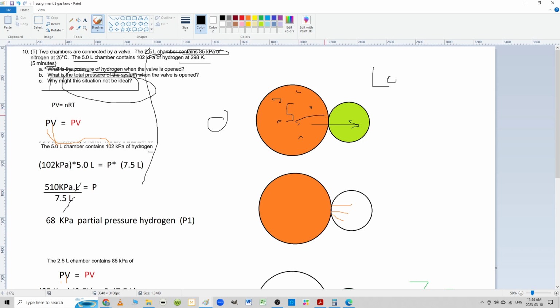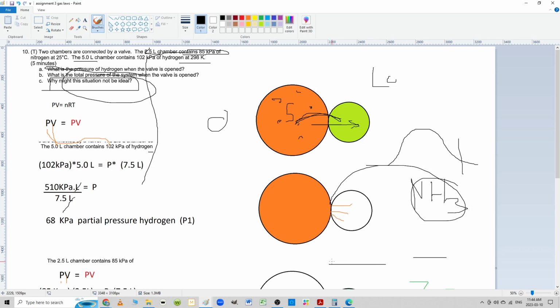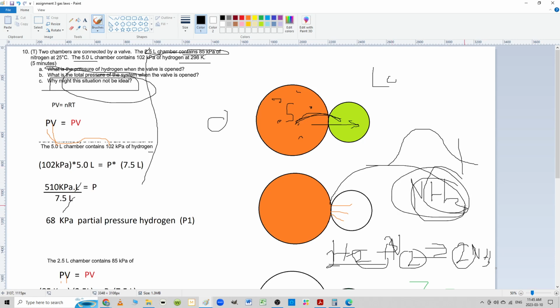The other factor is nitrogen and hydrogen will react to a small extent because their reaction curves will have a small bit here that hits activation energy, and you will get a little bit of NH3 created, which means the molarity will change, because the formula for N plus H will not be an equal molarity. We've got 2 and 2, and we need 3. So it's probably going to be 3 of these and 2 of these, and it's probably going to create 2 NH3. So the molarities will change. So that's another reason. There will be reaction.